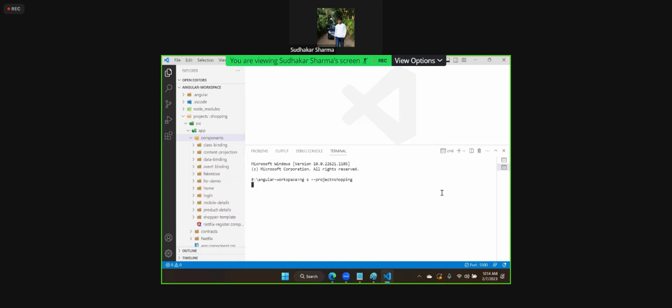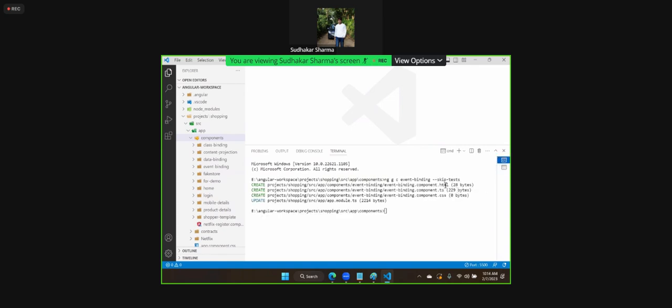Meanwhile, we will run this also. Now the component event binding is created. Let's go and keep this in the startup.